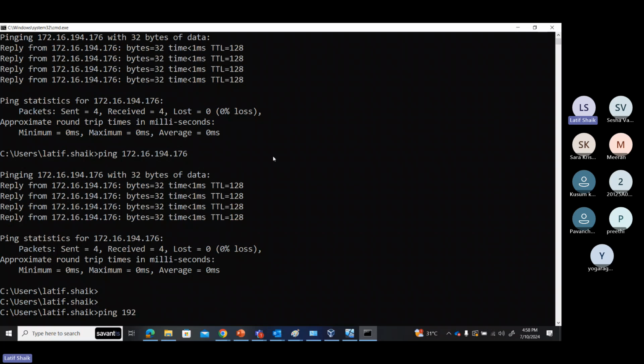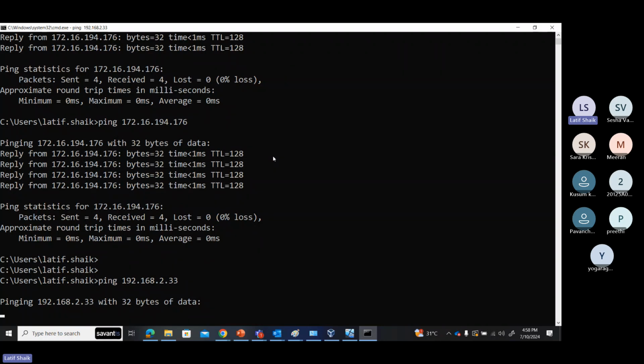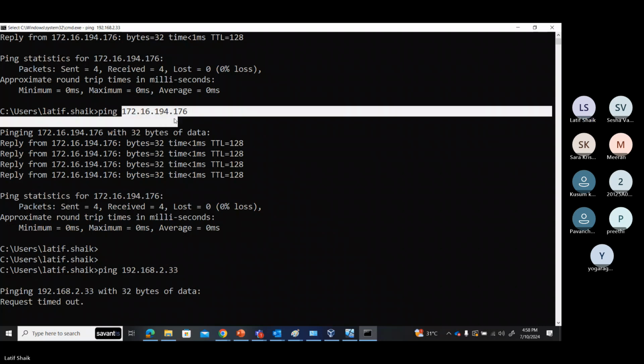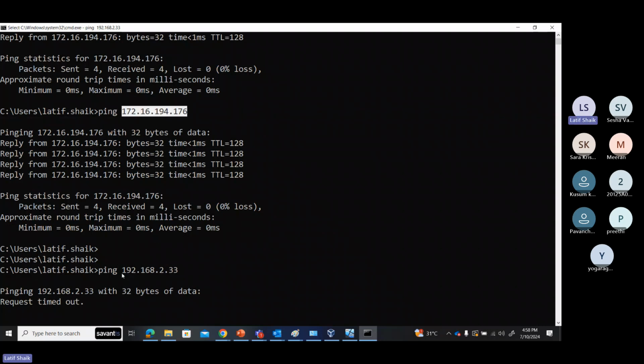For example, 192.168.1 is not in my network. It's a different network. So what happened? The request goes through the default gateway. This one goes directly to the system, but this is a different network, not configured in our system.